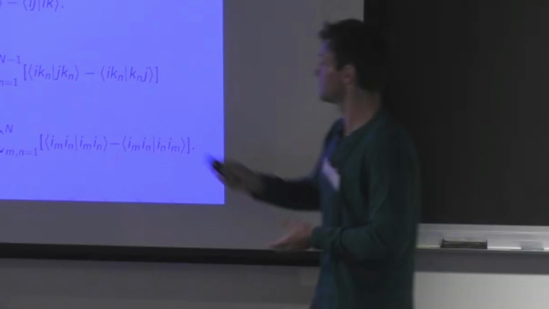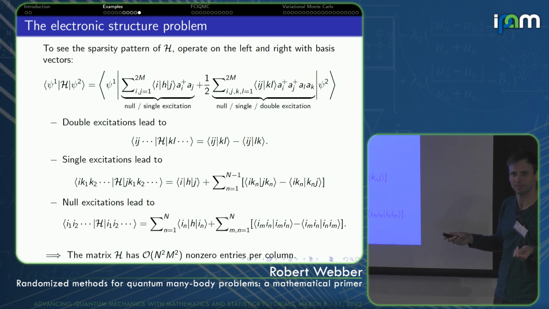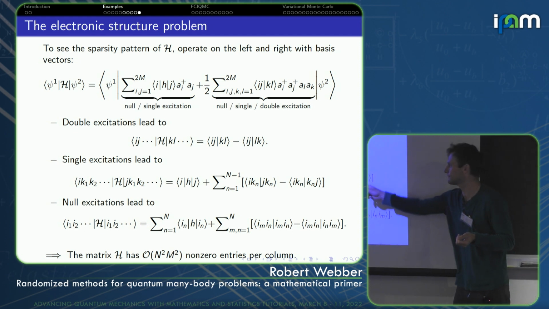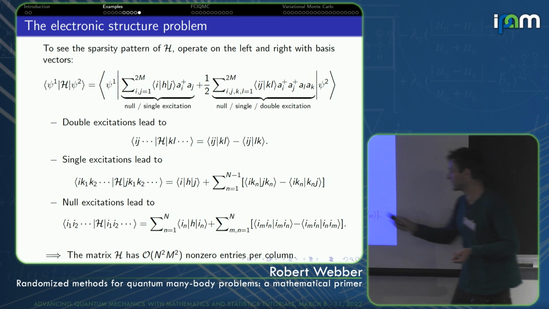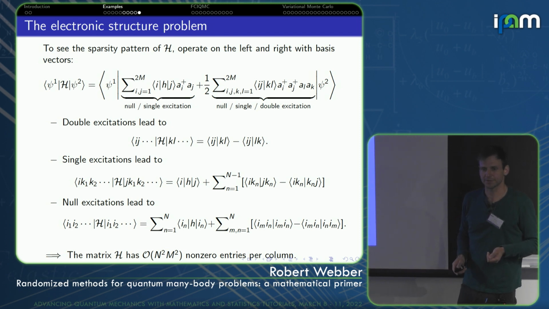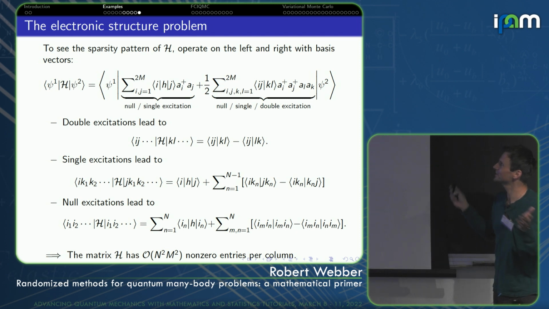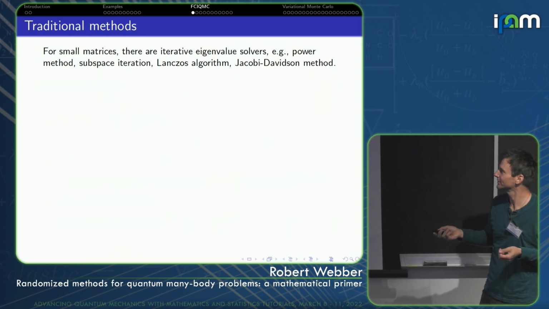But what's important here is the sparsity pattern, actually, because as you go to big systems, that's what's going to really drive the cost. And the sparsity is completely determined by these double excitations, because there's just so many of them, right? There's order n squared times n squared double excitations that could show up. So, the single excitations, maybe the coefficients look a little more complicated. The null excitations, maybe it looks the most complicated. But this is the scaling that's really determining the sparsity pattern of the matrix. So we've got two big matrices. And whatever shall we do?